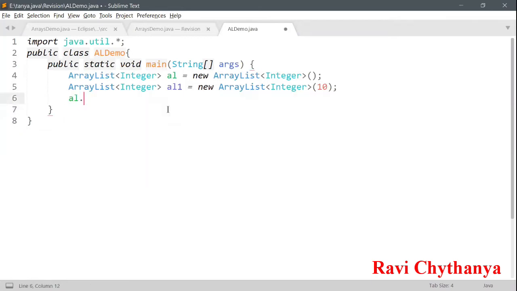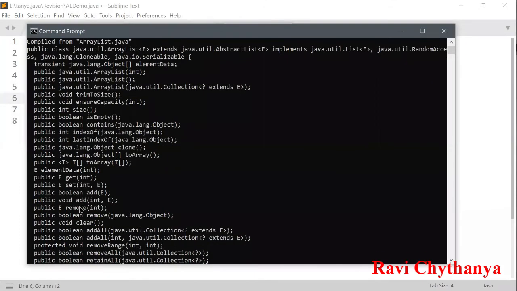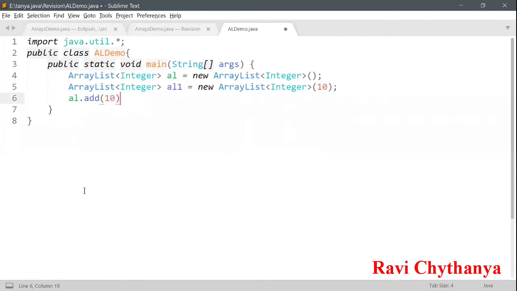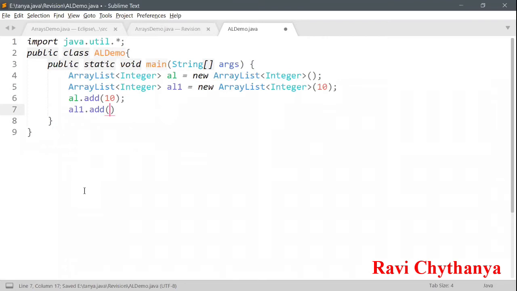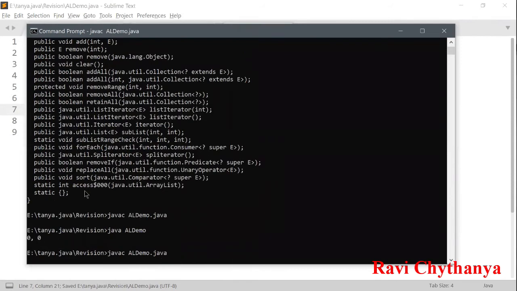Al dot. So what are the methods it has to insert some elements? I have an insertion method, add. So al dot add of 10 and al1 dot add of 20. Right now I'm going to execute it.